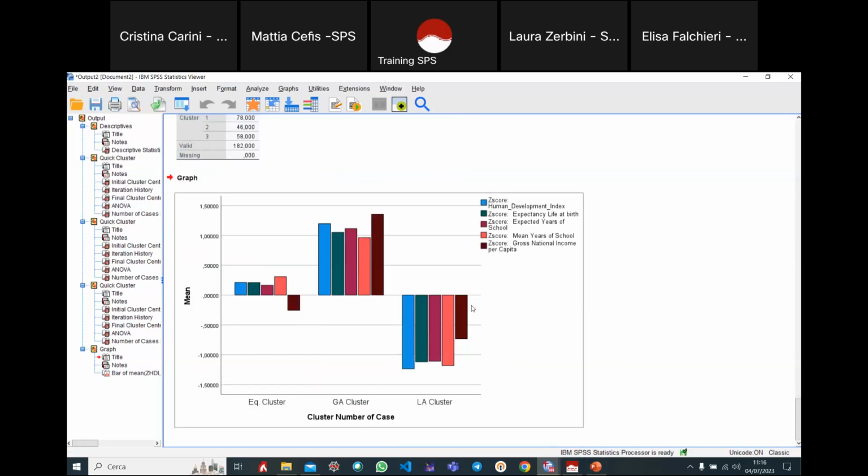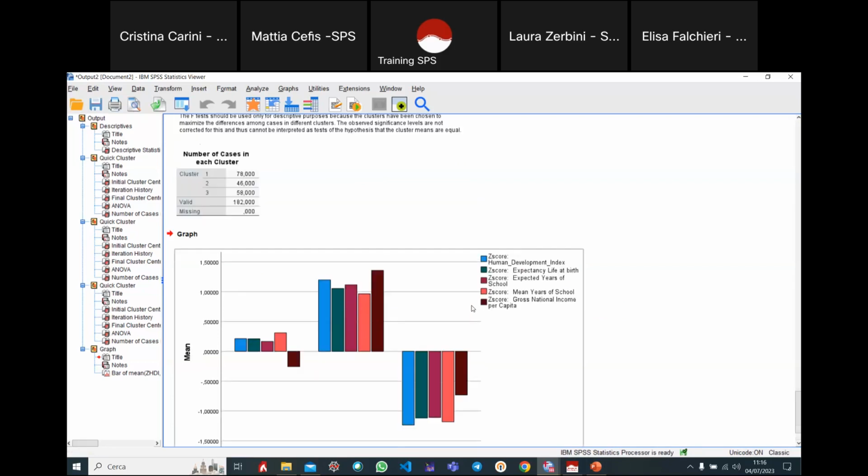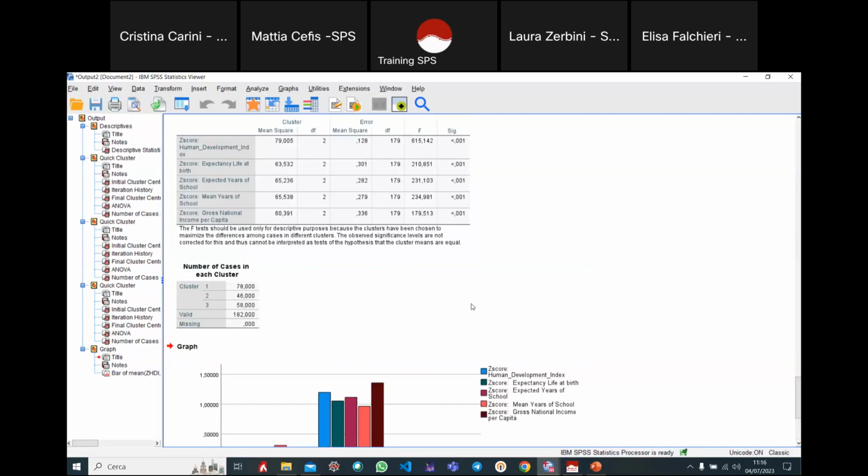And now another representation can be a bidimensional representation that I show you, for instance, related to variables that are quite correlated: the expected years of school and the mean years of school.